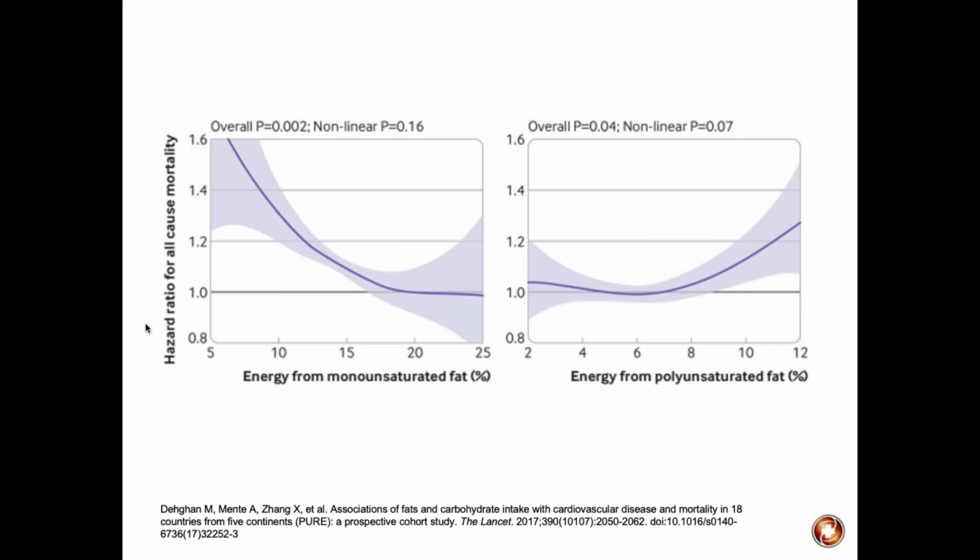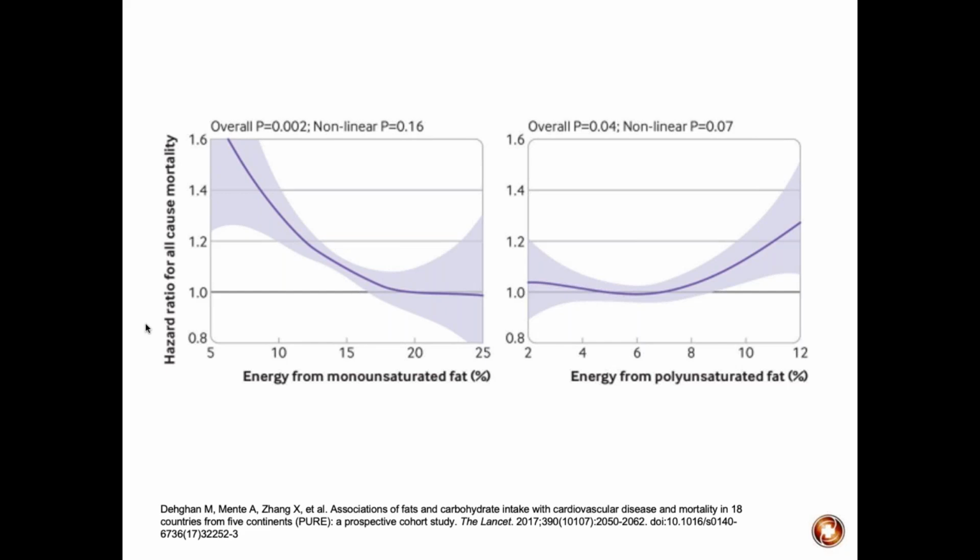Now, more recent, contemporary studies that have looked at the relationship of different dietary fats to disease and mortality overall show that with saturated and monounsaturated fat, there's a decreased hazard ratio with increased consumption of monounsaturated fat. In fact, it never really bottoms out. You can see that even when monounsaturated fat becomes more than 25% of a population's diet, and it continues on from here, there's a continual decrease in the hazard ratio of all-cause mortality. The same is also true, interestingly enough, for saturated fat.